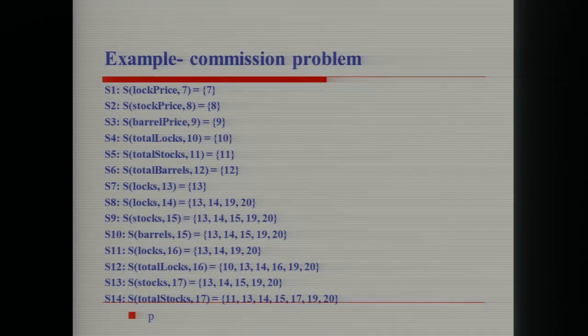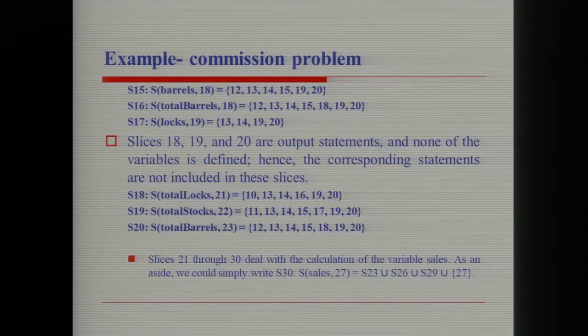Okay. Now you see in the total stocks 15 is also included. Why is 15 included here? Because the stock is taken as the input here, which is affecting the value of the total stock. So the 15 also has to be part of the slice of total stock. Whichever other variable is affecting this particular variable has to be included. So 15 is included. 17 is where it is being calculated and assigned. So 17 has to be included. 19 and 20 are part of the loop. That way the barrel is done, total barrel is done.